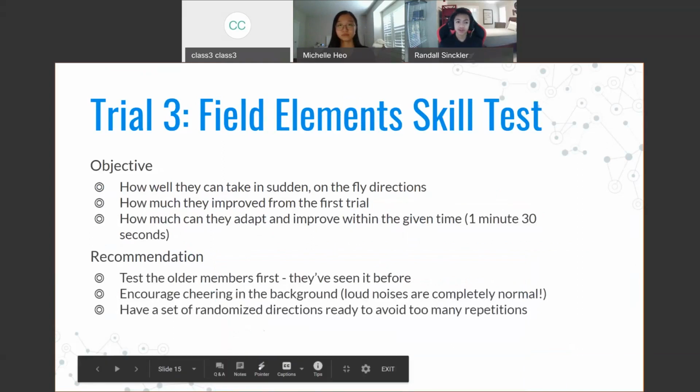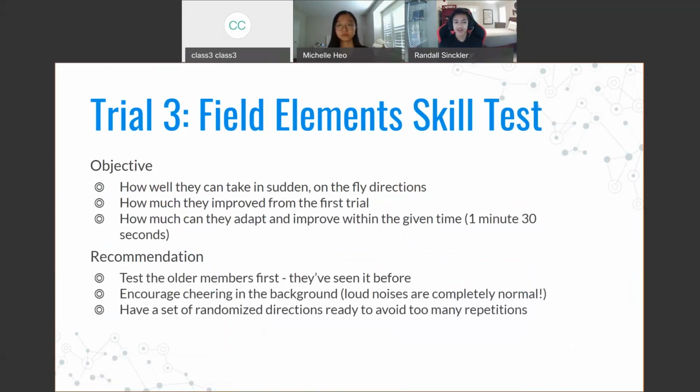And so the third trial was the first proper skills test we did, and this was a very intense trial. Candidates are told random directions and are scored based on accuracy, speed, and how many directions were successfully followed. The results from this trial and the previous 2 are what decide the top 5 for the final trial.